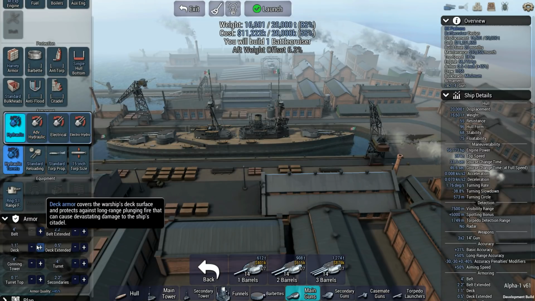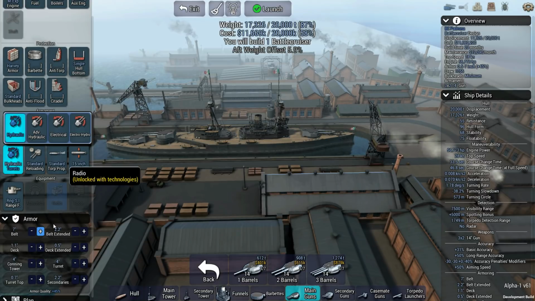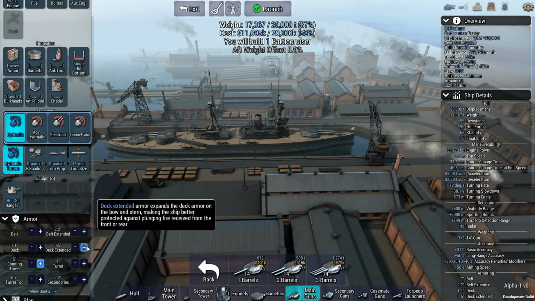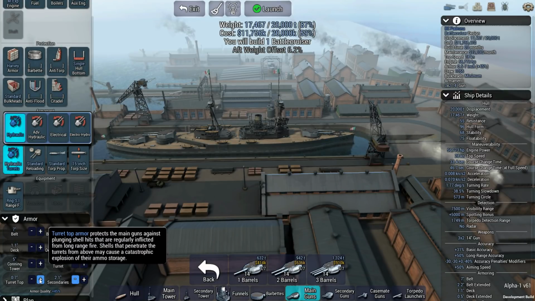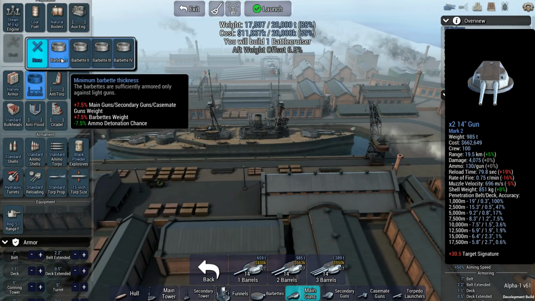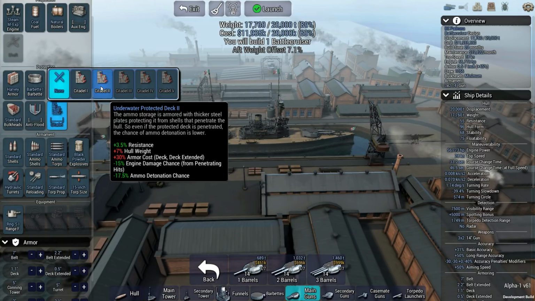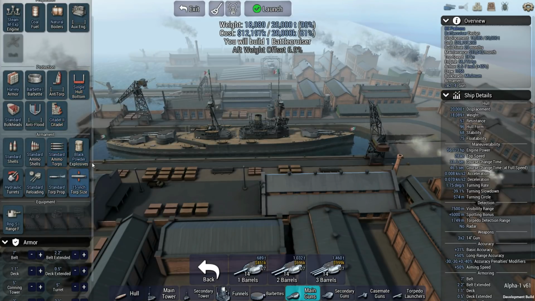So let's start with going as high as we can on belt armor. I think 7's probably enough. I'm going to protect these towers at least a little bit better than I did. Protect the turrets. Don't have any secondary guns, so that's not going to matter. I only have one barbette, so I'm not entirely sure that I care too much about that. We do want to get some citadel protection, so that's going to add to the weight. I'm not worried about the hull for obvious reasons.